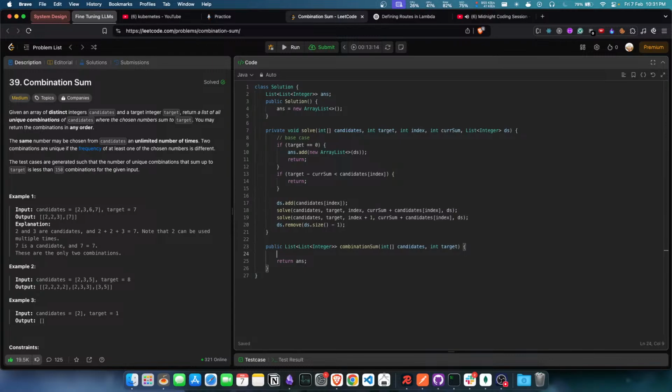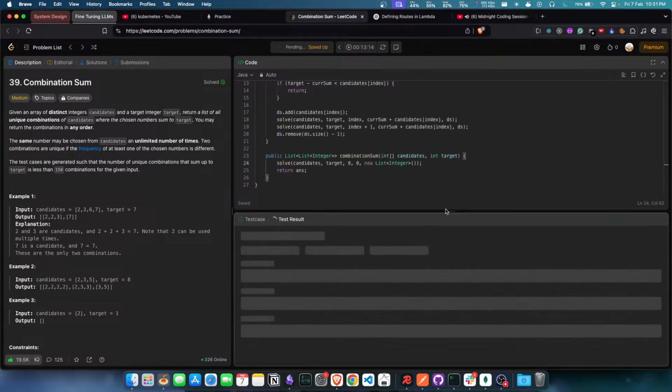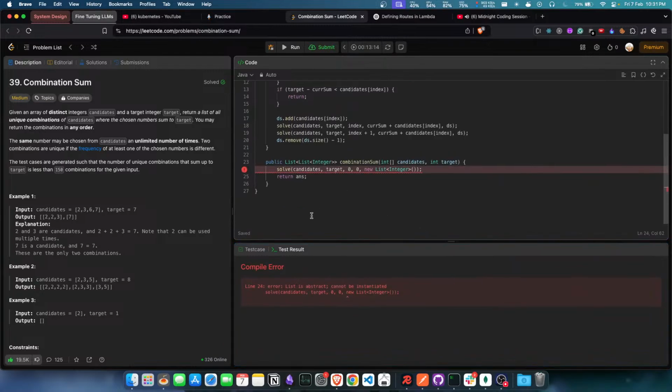Alright, it is solve candidates. Will this work or will it throw an error? Okay. Alright.